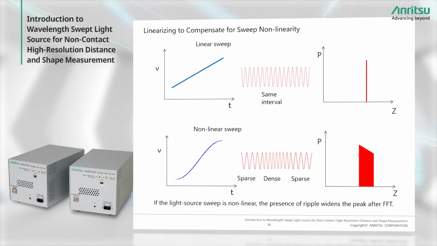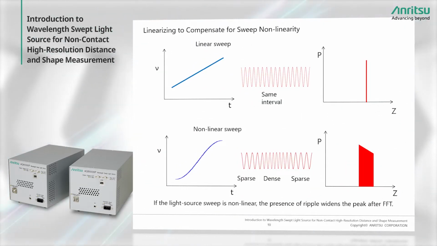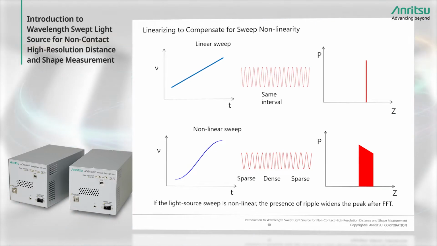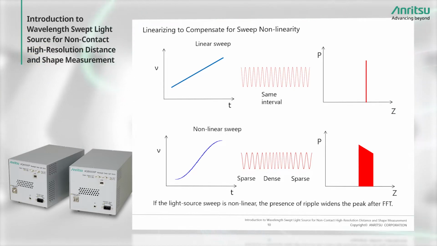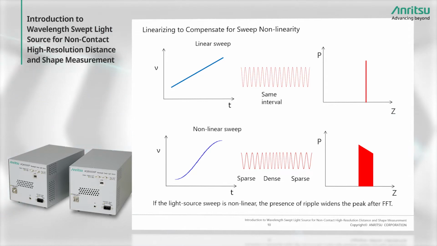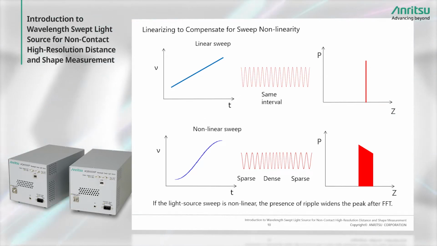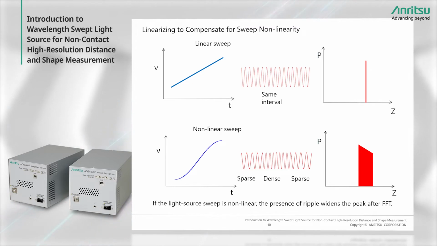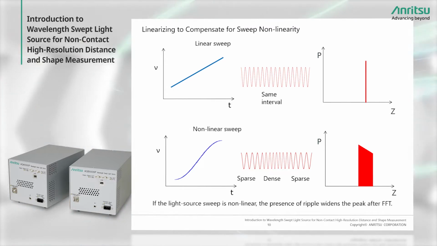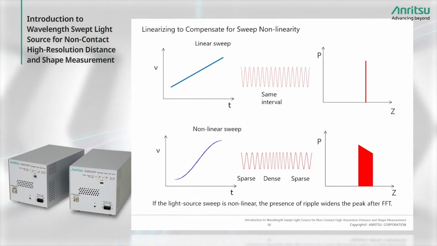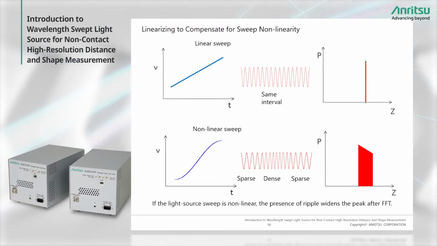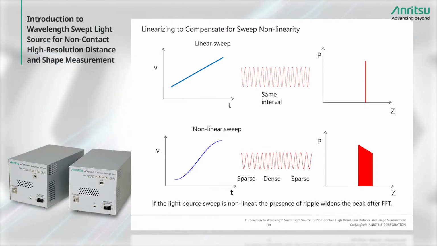First, I'll explain linearizing. This is the key processing for OFDR. Although explained as sweep nonlinearity, in the explanation of principles, it was explained that the sweep light source optical frequency changes linearly against the time. If a beat signal can be obtained under this condition, a sharp peak can be calculated when the frequency is constant like this and FFT is applied. However, actual swept light sources do not produce such a clear beautiful line, and at first sweeping may be impossible or may actually produce this type of nonlinear line.